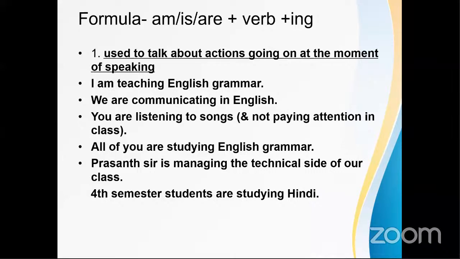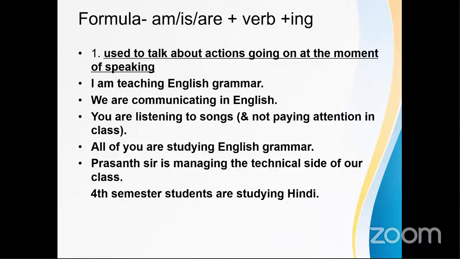So now we have seen that for the simple present tense, the formula is the verb and the verb plus the S form. But if you take a look at the formula given here for the present continuous tense, you find that it is am/is/are plus verb plus ing. As you can make out, am is used with the first person singular. You say, I am singing, or I am studying, or I am talking. Are is used with the first person plural: we are studying English, or we are watching a film. And with the second person singular also, we use are: you are watching a game.